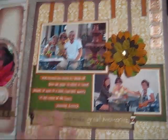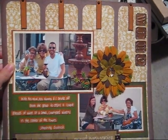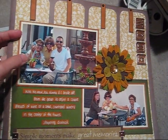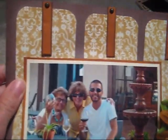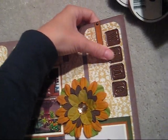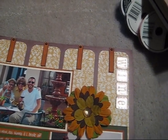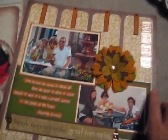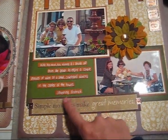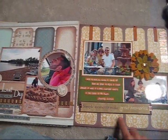I actually really liked the template so much that I decided to do another version of the same template for my Florida pictures. This is my boyfriend and his mother and grandma and me on our Florida vacation — we stopped at a little winery down there. I did brads at the top, inked pretty much everything to make it look old. These are tin or metal stickers that say wine. This brad is one I just showed in the haul video. I layered flowers, and this was from a Three Birds scrapbook kit called Simple Moments Make Great Memories. Funny thing is, I actually think I like this one better — but this is the one that won the contest.